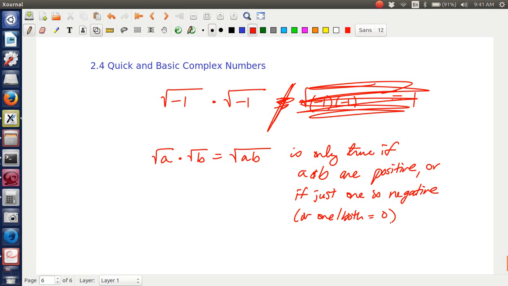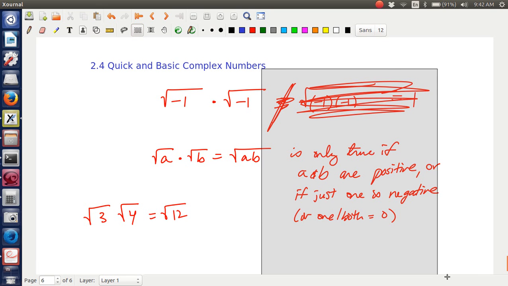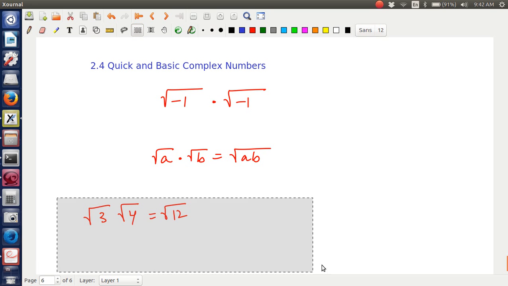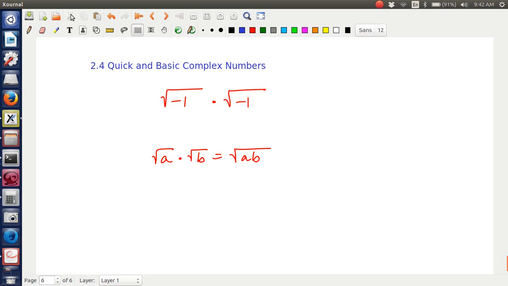And when they teach you this rule, they just neglect to tell you that, because they're like, okay, look, we're just not going to go there with these kids. We want them to know that square root of 3 times square root of 4 is square root of 12. So we're just not going to bring into this discussion the fact that if they're both negative, the whole thing breaks. Okay, but it always was true. It was always true that it would have broken, but it was a big lie that nobody bothered mentioning to you because they just didn't want to go there. Okay, so that's just a little white lie your teachers told you when they gave you this formula, because they just didn't want to complicate your life.